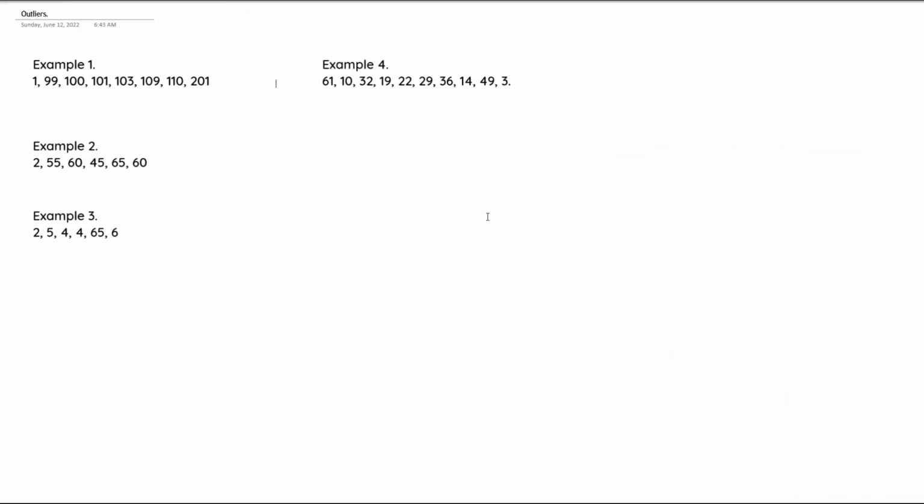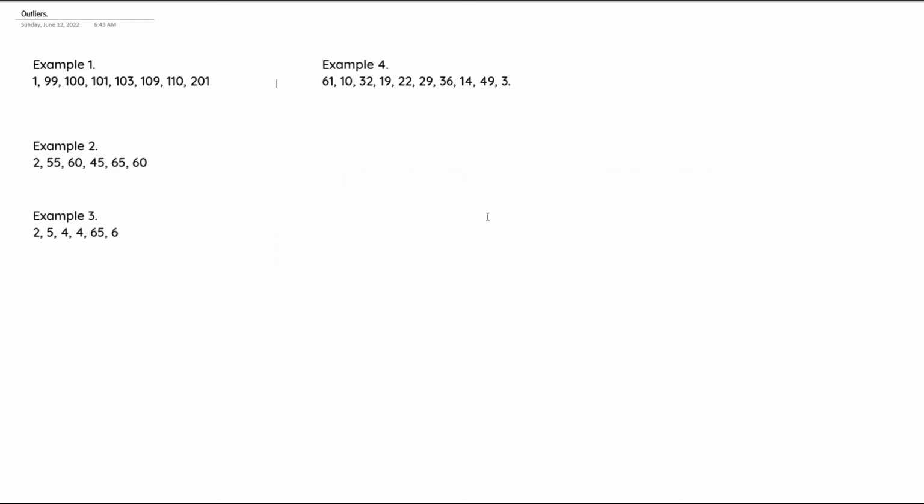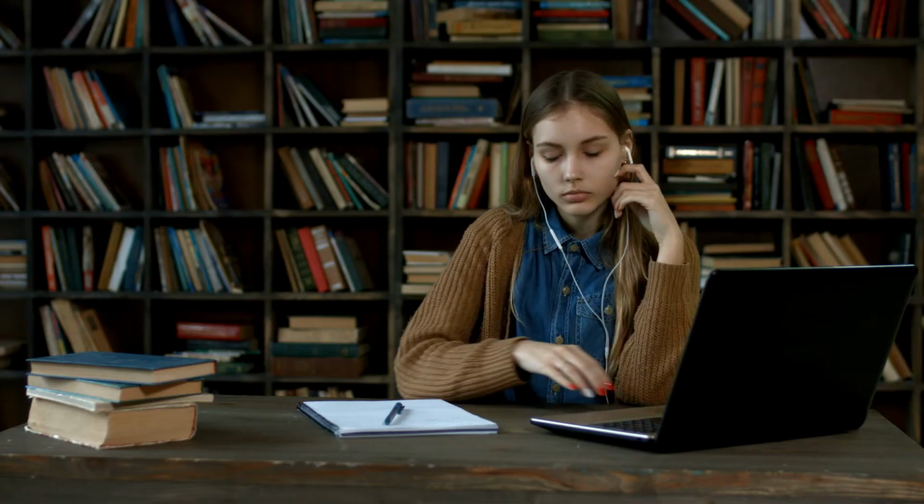Just like the name sounds, the usage of the IQR or the interquartile range to extract outliers from our dataset is just us using the interquartile range to extract out outliers from our dataset. It kind of stems from the usage of box plots to extract outliers, although they are a bit different, they are almost the same thing. I'm going to be linking a video in the top right corner on what a box plot is and how we can construct a box plot, so you can just go check that out.